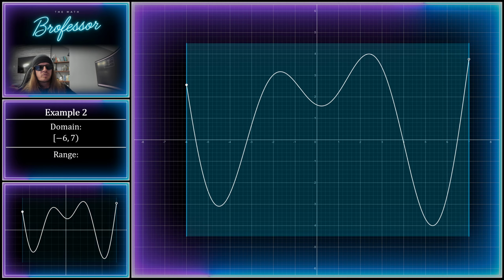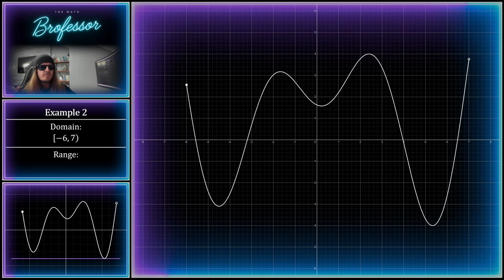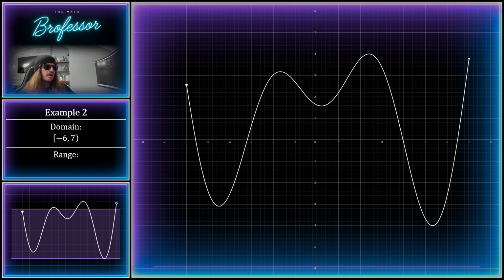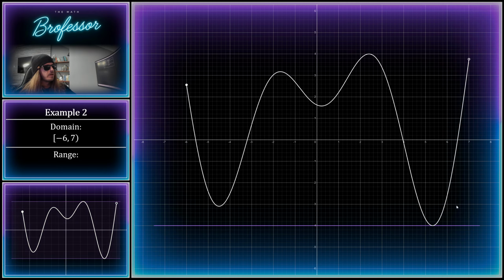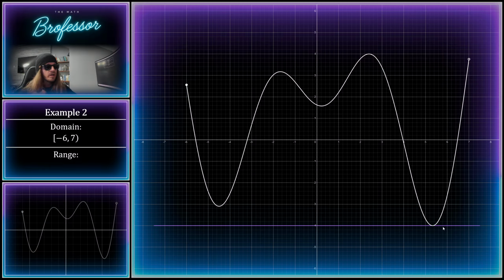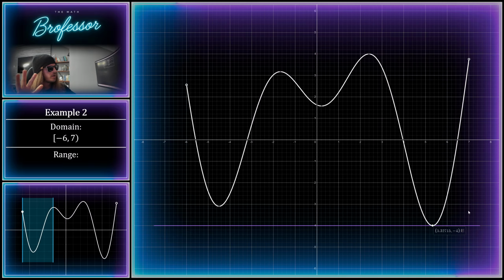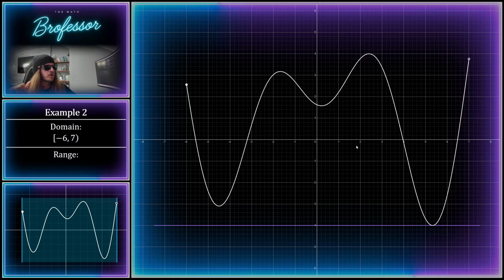To find the range, we're going to come from the bottom. And we first make contact with this graph at -4. It has a minimum at -4 down here. And those minimums will actually touch the boundary, right? I could click that. You're going to get a dot. There's your -4. Don't worry about the x coordinate. It's just how this one ended up working here.